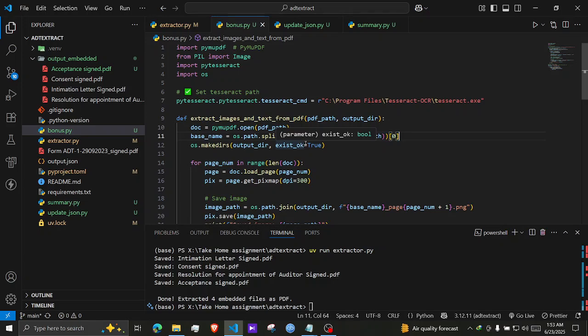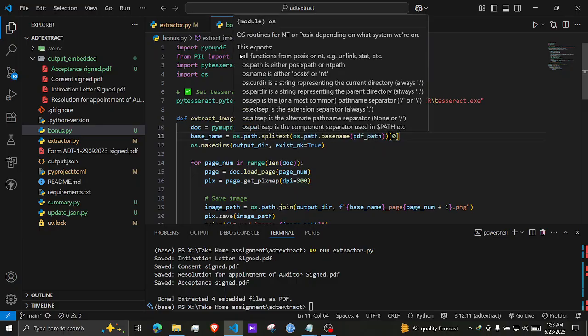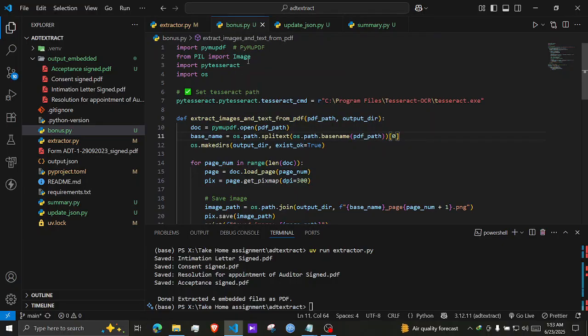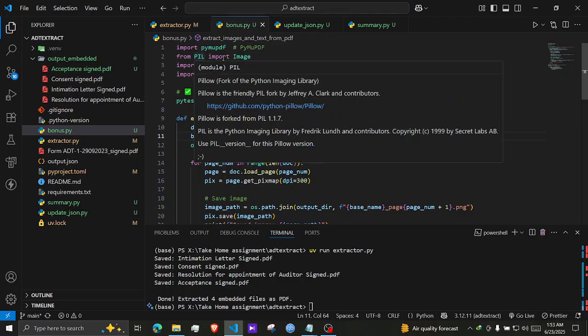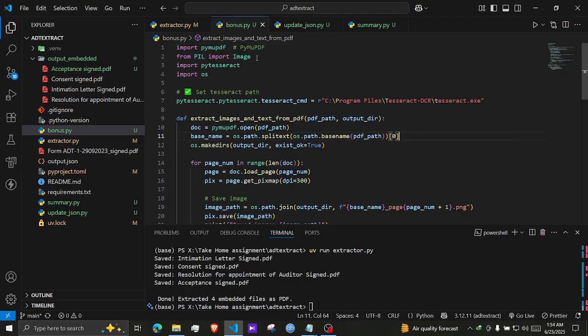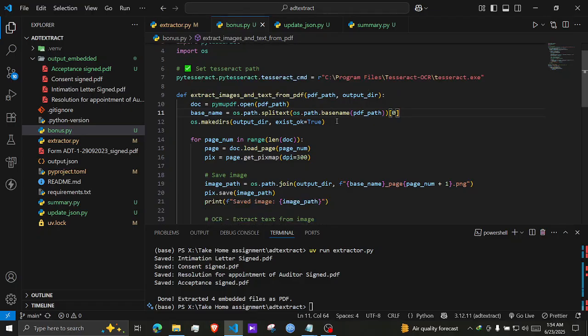First, it sets up the required libraries: PyMuPDF to read and render PDF pages as images, and OS is also needed. And here is the main function you can call.